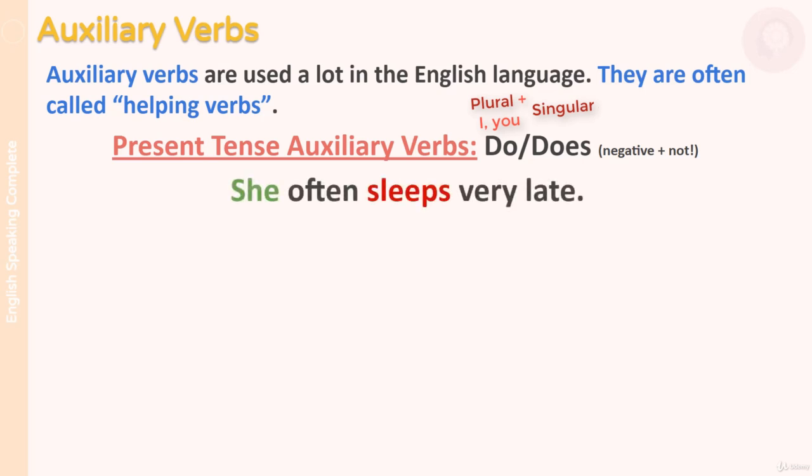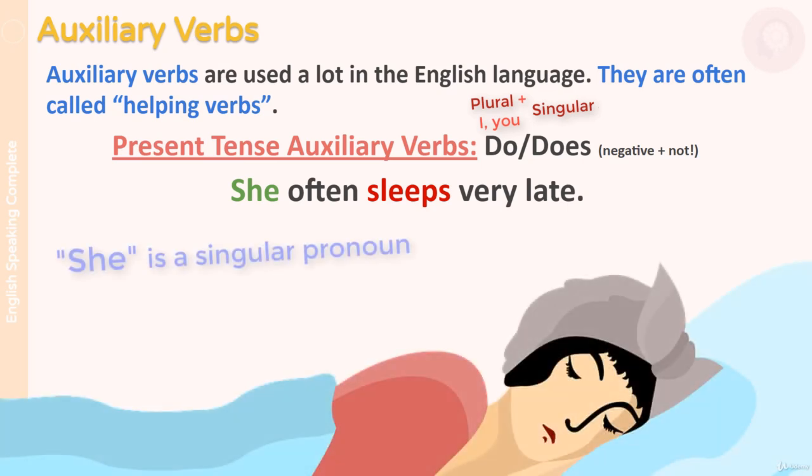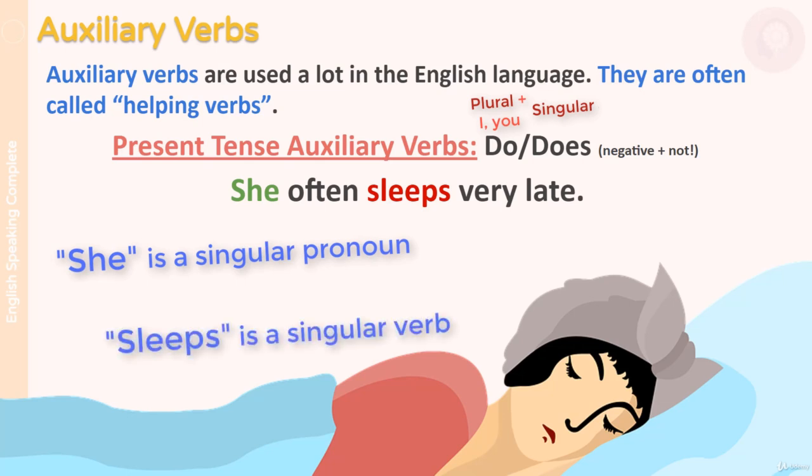Okay, let's take a look at an example. She often sleeps very late. So there we don't have any auxiliary verb added, either the do or the does. What we have is she as the subject, singular subject, and sleeps with the S as the singular verb. Singular subject, singular verb, they match perfect. Now this isn't too hard to make. It's quite easy to form sentences like this. Although I will say again, both in writing and speaking, I see students make simple errors with this so often. So do try and focus on being accurate with subject-verb agreement.